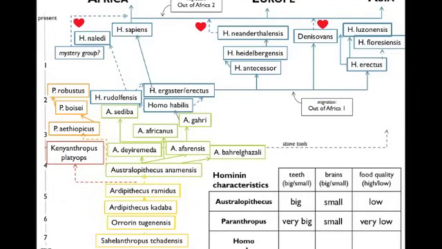All right, finally, let's fill in our hominin characteristics down here for the genus Homo. We see generally small teeth and generally big brains, with a couple exceptions, for example, Homo naledi. But in general, those big brains are what typify the Homo species, and of course, a higher food quality that comes to include much more the use of animal proteins and animal fats. So there we have our hominin family tree covering the last 7 million years of evolution.